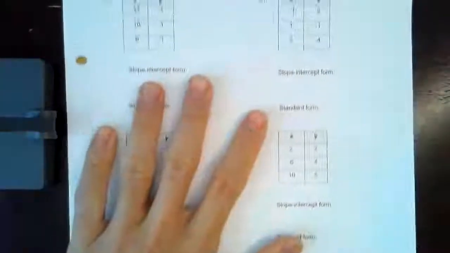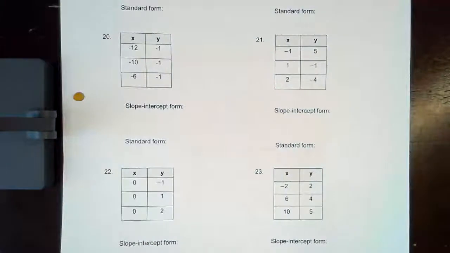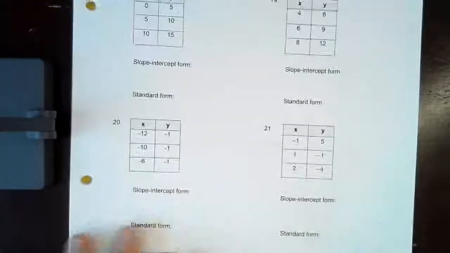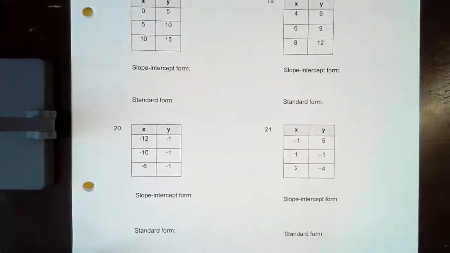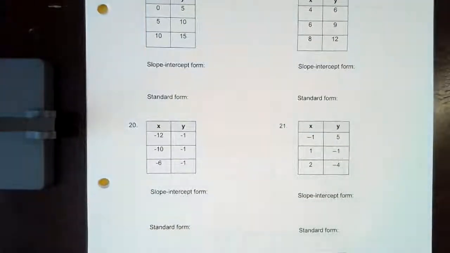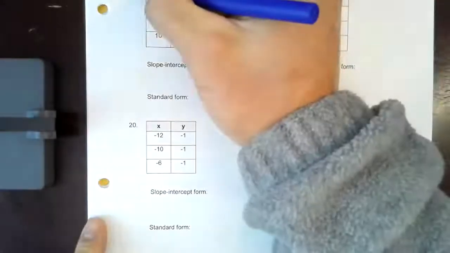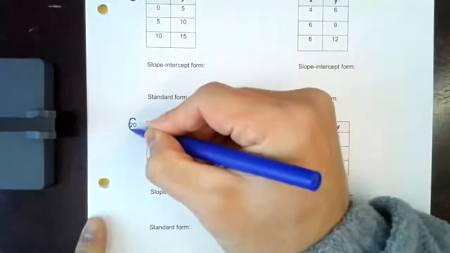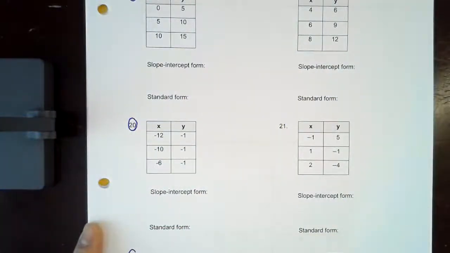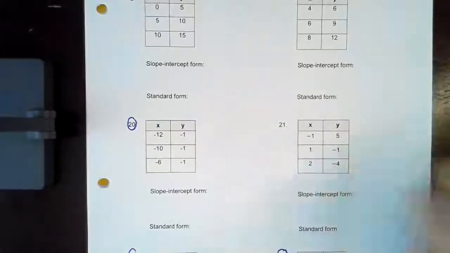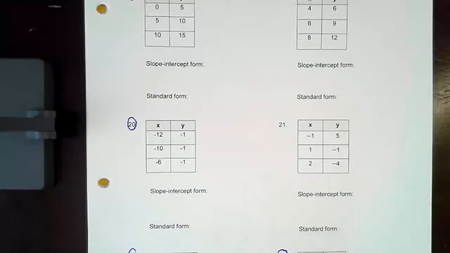Okay, now let's skip to our last page of the lesson, which is on calculating the equation of a line given a table. Okay, so let's go ahead and let's try 4 of these problems. I want you to try 18, I want you to try 20, 22, and just for fun, let's try potentially 23, the hardest one maybe.